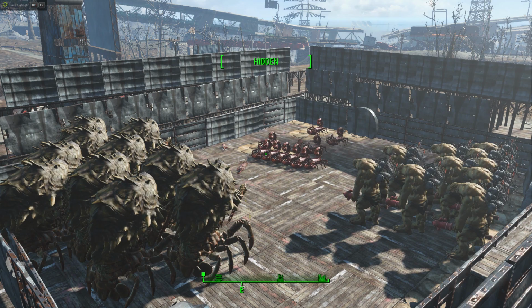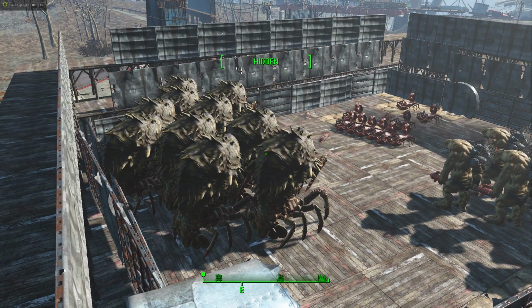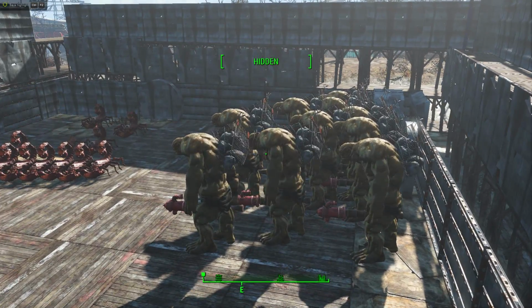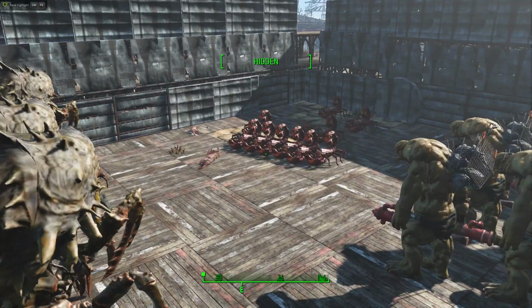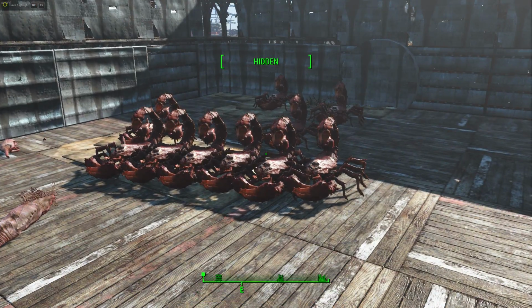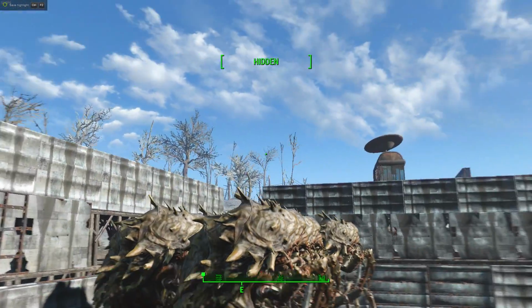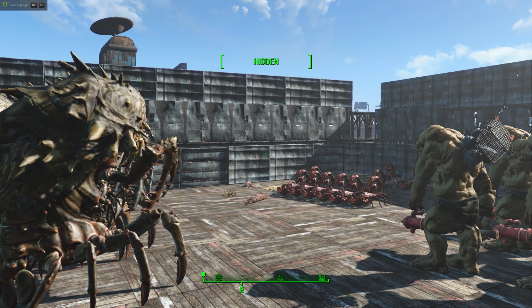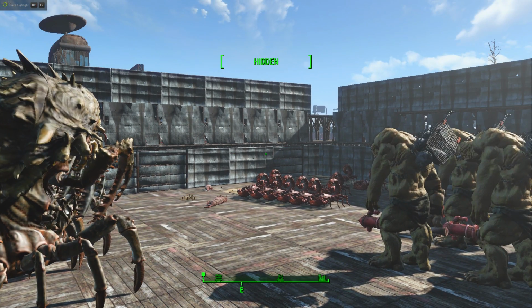In today's battle, we have three juggernauts of the wasteland. We have the Mirelurk Queen. We have the Ancient Behemoth, which is the highest level behemoth. And we have the Deathskull Radscorpion. Let's see which one of these wasteland predators comes out on top.